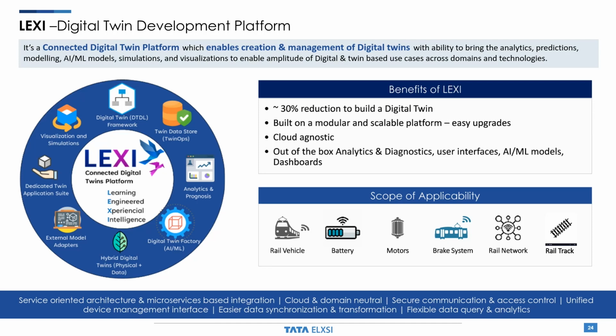With LeXi, it is possible to create a hybrid digital twin combining the physical models, which are physics-based, and data models, which are built on top of a large amount of data, for higher performance of the digital twin for a system. LeXi also has a library of various types of base AI/ML models to choose from for a quick start when developing a digital twin. External models which have been developed outside of LeXi can easily be integrated into the LeXi platform using external model adapters, which means you can reuse various models which you have already developed outside of LeXi.